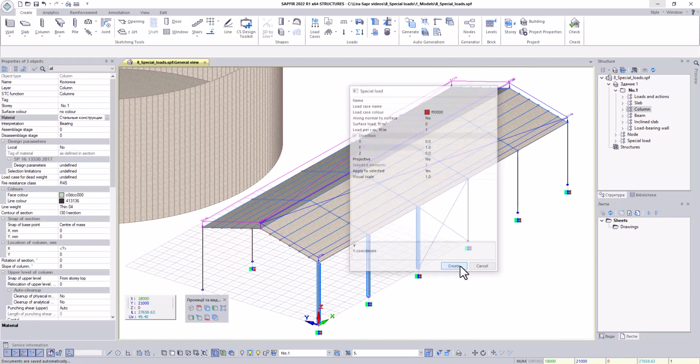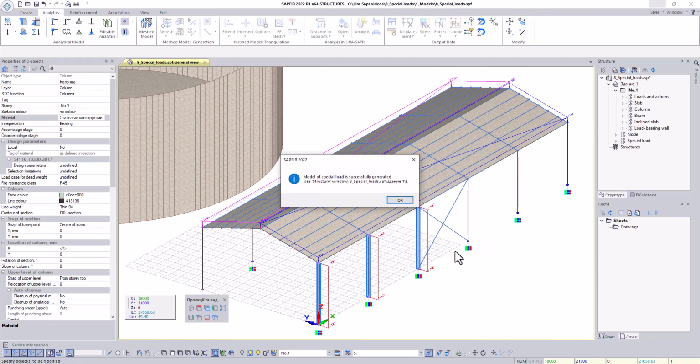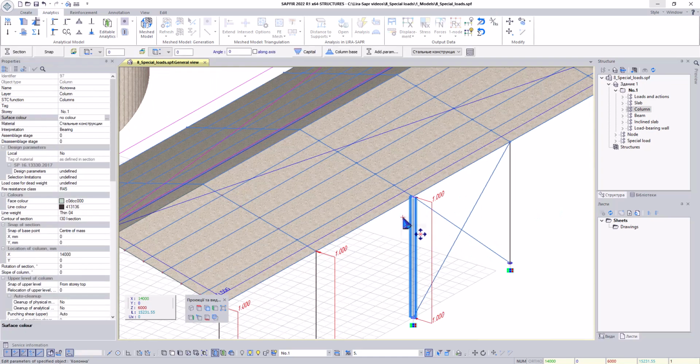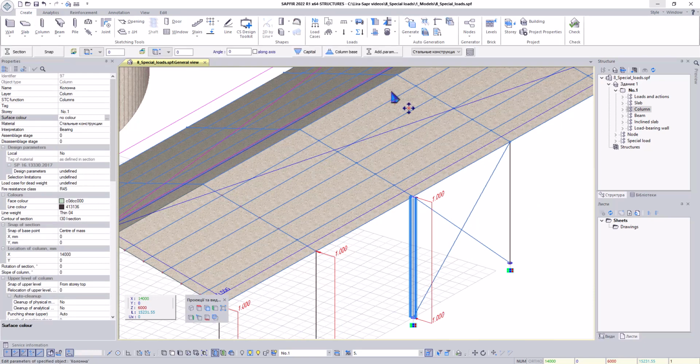If user needs to exclude applying special load on some elements, then select them. Go to Create Ribbon tab and in Special Loads drop-down list, click Cancel Special Loads. And now let's apply created special load to elements.